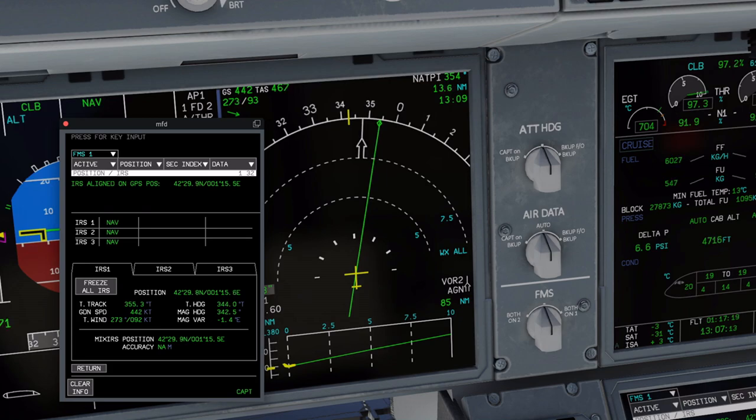I could probably Google it, you could probably Google it. SLOP is basically a standard practice where aircraft will always fly 2 nautical miles to the right of the track of the airway. So if you're travelling one direction, you're off to the right, and if you're travelling in the other direction, you're 2 miles on the other side of the airway. So you basically end up with 4 nautical miles of separation for any aircraft flying on that airway. And for those aircraft that don't observe it, you're still 2 nautical miles away, which is enough. So you can see NATP has just come into view on the ND, the navigational display.